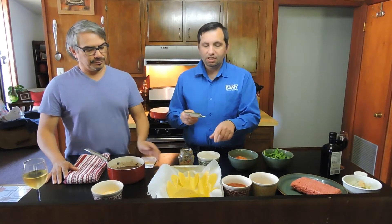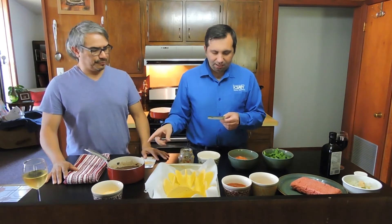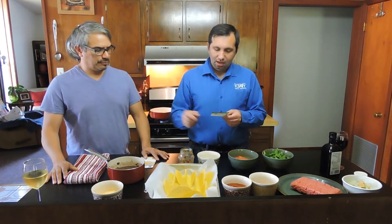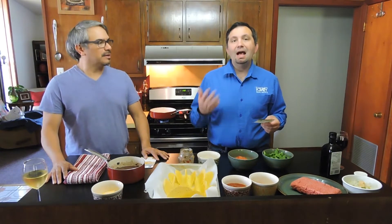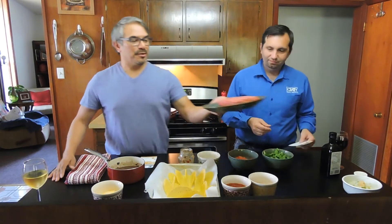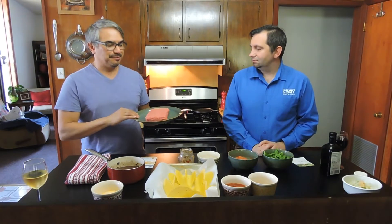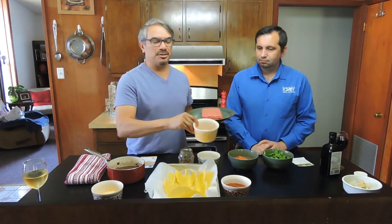Now we're using ground meat — it does call for ground turkey, but you can pretty much use whatever kind you want, including ground chicken. We also have a one-ounce packet of taco seasoning, one cup of chunky salsa, a ten-count pack of taco shells, one cup refried beans, and one and a half cups shredded Mexican cheese. The toppings I'll talk about after we cook everything. You can also make your own taco seasoning, but the packets are easy, especially if you've got a family and want something quick.